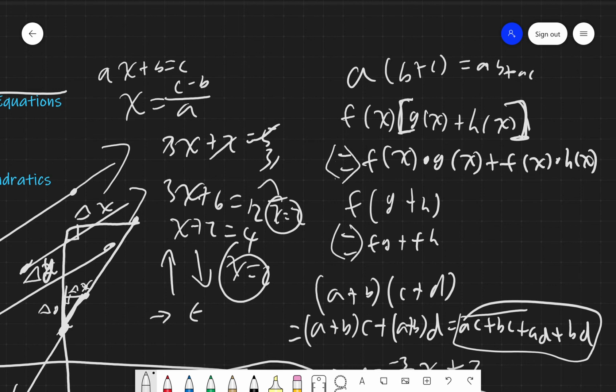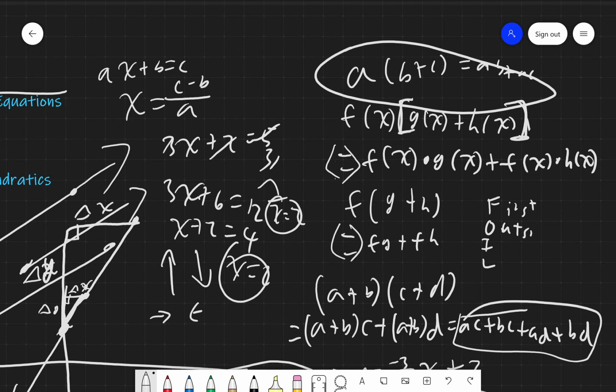And you can do this for more terms and more and more. Not only variables and numbers, we can do it with functions like before. But they're all derived from this one thing. FOIL just says first, outside, inside, last. So you do the first, which is A and C. Then you do the outside, which is A and D. Then you do the inside, which is B and C.